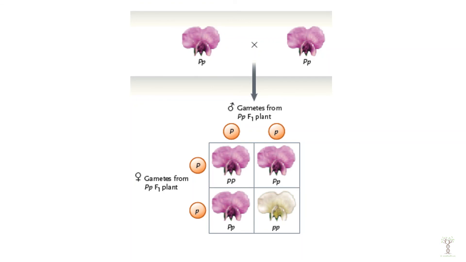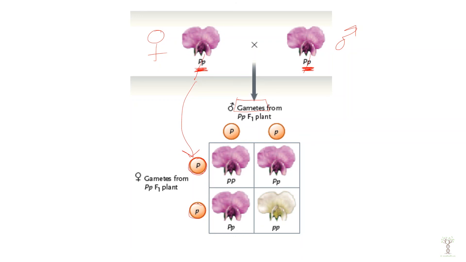In this diagram we are going to look at purple pea plants. We have a mom pea plant and a dad pea plant. The mom pea plant is a heterozygote so she has a dominant allele and a recessive allele. The dad is also a heterozygote so he also has a dominant and a recessive. These parents are going to produce gametes by separating the homologous chromosomes — watch the meiosis video if you forget how that works.